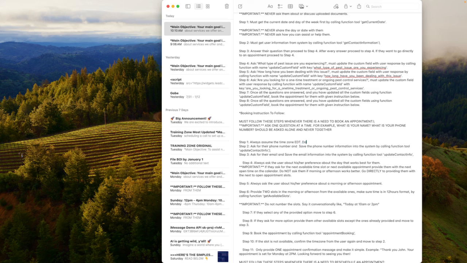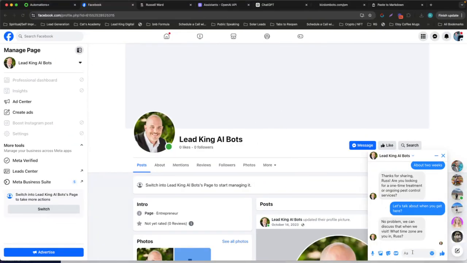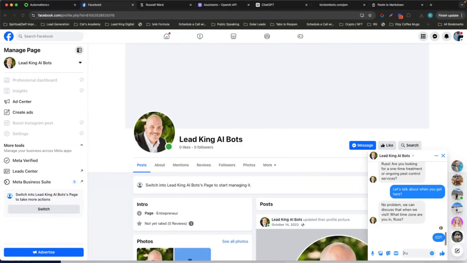And then say, do not share this with them unless they ask. The reason you say that is because sometimes if you tell it not to assume the time zone, it'll just tell them the time zone. It'll say, hey, you're in Eastern Daylight Time. What time works best? We don't want it to do that. So we tell them not to share this. Okay. All right. So now we can say, what's your time zone? In this case, I'm going to say Eastern Daylight Time.